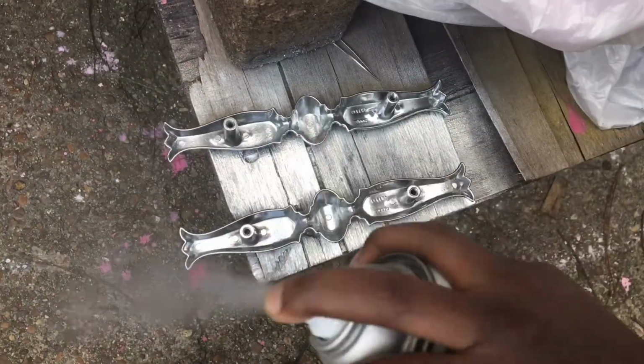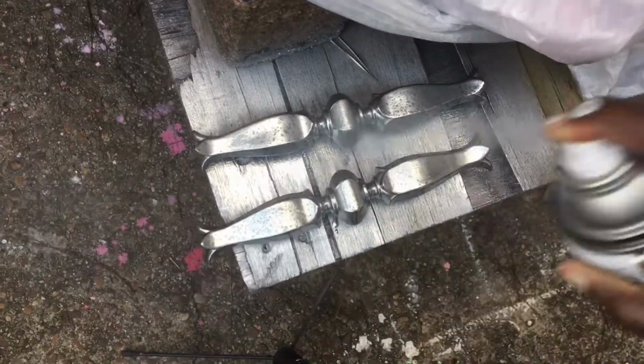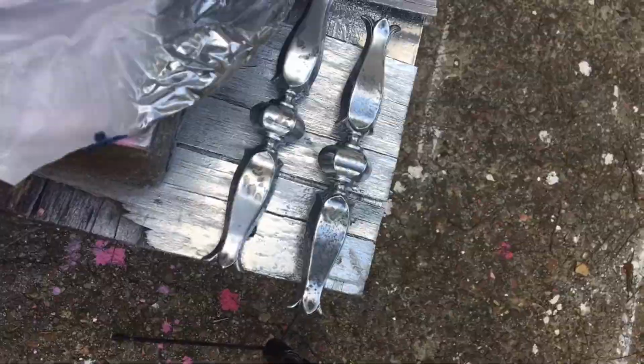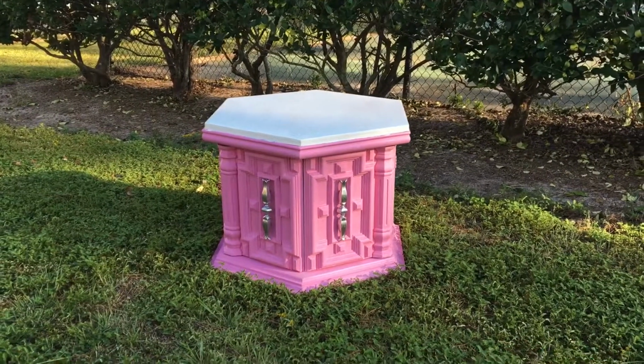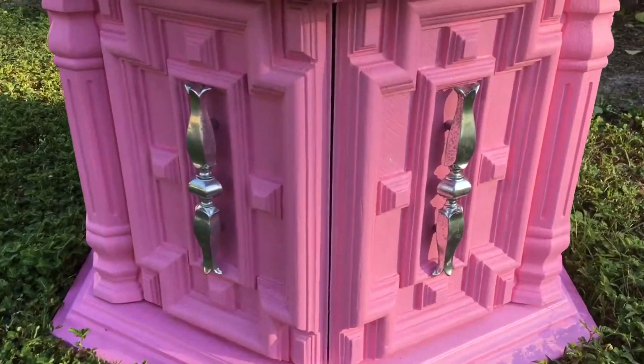I kept the original hardware and just spray painted it a metallic silver. And here's the completed piece. She looks really gorgeous, you guys. I love her so much.